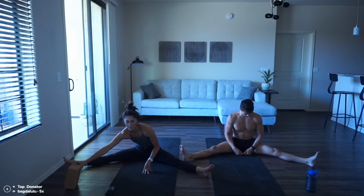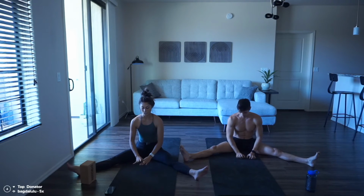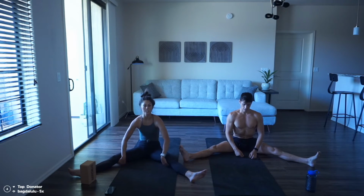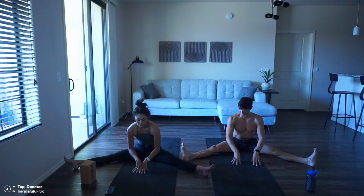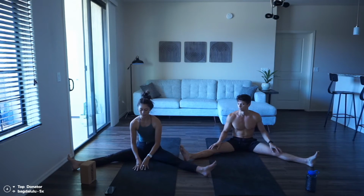If you need to be up on a block underneath your butt, that's probably fine. Otherwise, just go here, just start to work out. Maybe your straddle's like this for now, you're hunched. You can still kind of work on strengthening how to open up with your straddle. One more here, flex through the feet, opening up. All right, and releasing down.